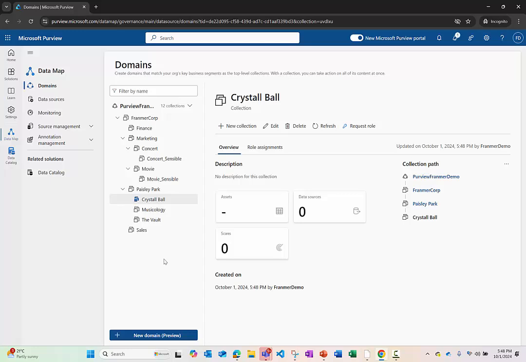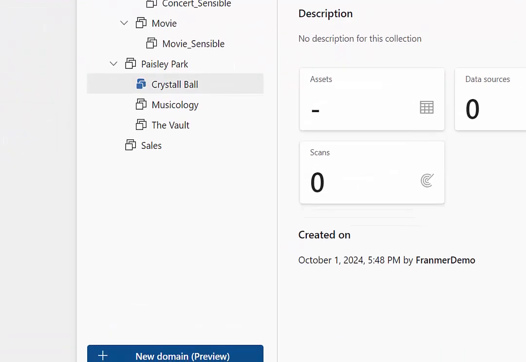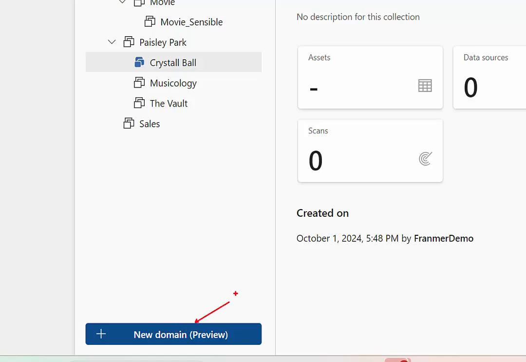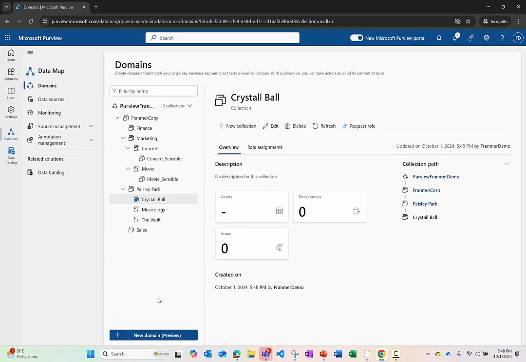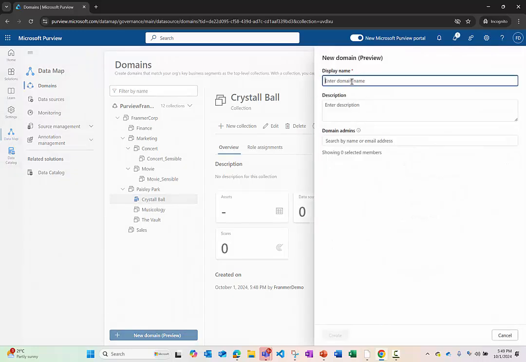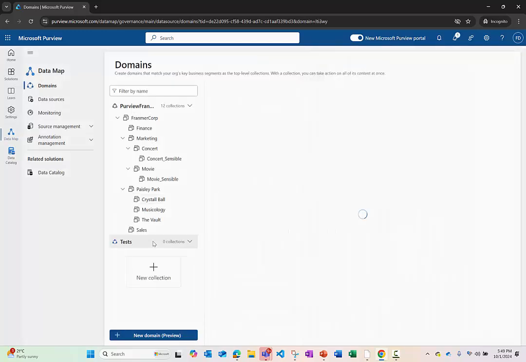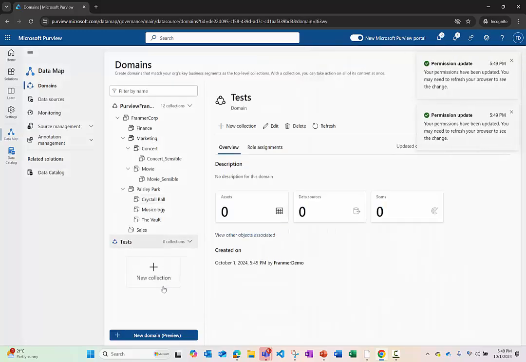One of the major new features here is the possibility to create a new domain. It means, again, as Microsoft Purview Data Catalog is now a tenant level solution, in case you need to have several environments, you can't create several accounts. But what you can do is create a new domain. So let's imagine you need to have a domain for test. You can create a new domain here, and then you can start under this new domain to create a new collection structure right over there.